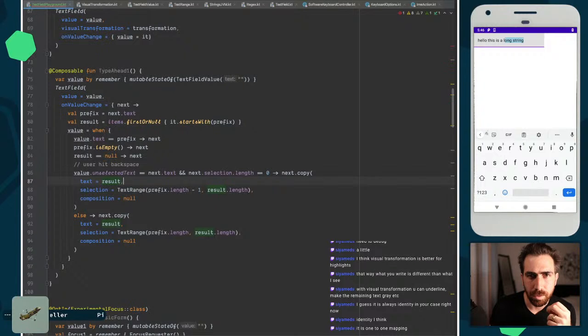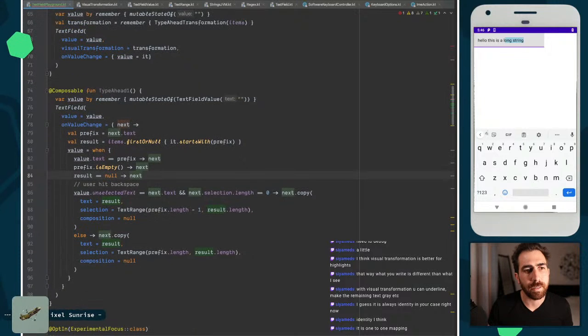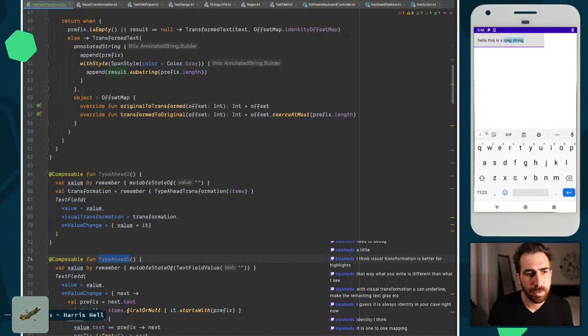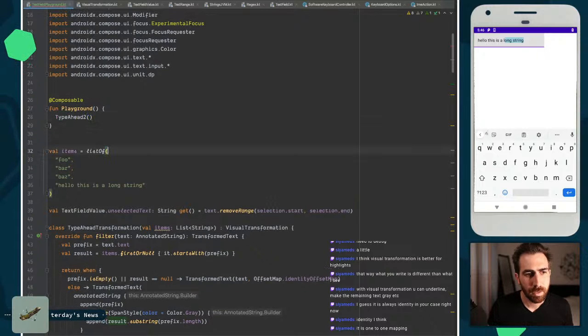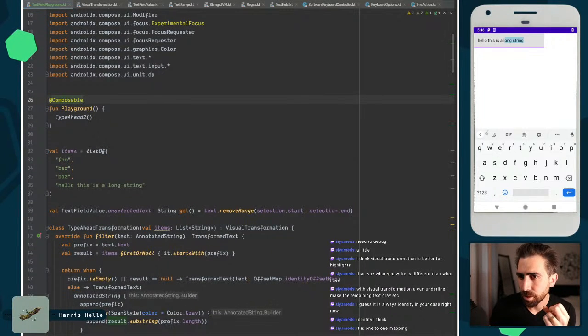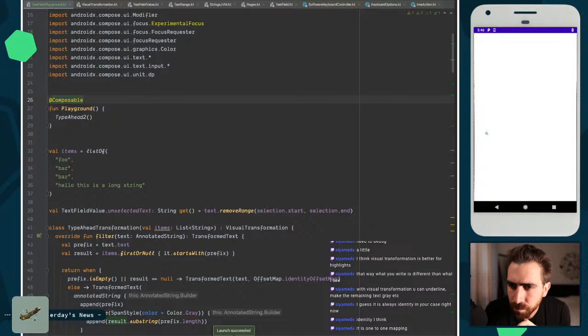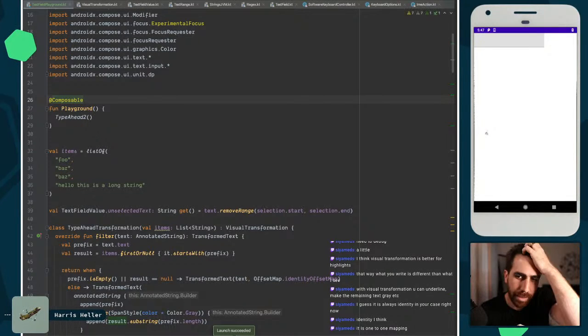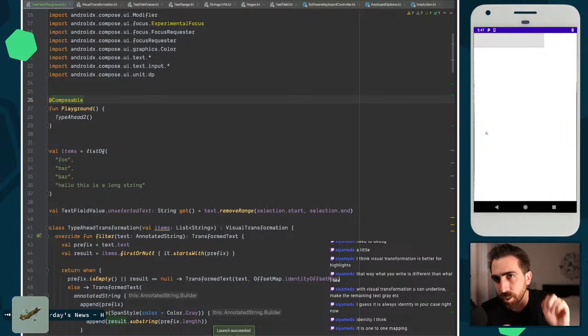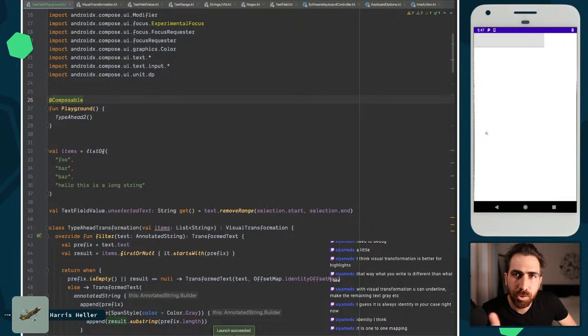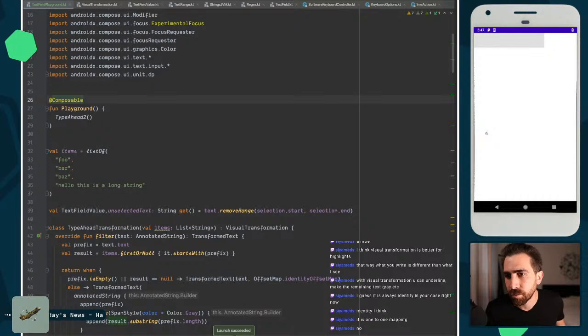So let's see what this looks like. I think it's going to kind of work. I think it'll be pretty cool. So typed 2, what we want to show here. Typed 2, build with that. So Simon, you think I should use identity? The identity mapping? Because I think the problem might be that someone can tap later in the transformed text, which includes the suffix like typed part, but that's not part of the value. Okay, so maybe I misunderstood that.